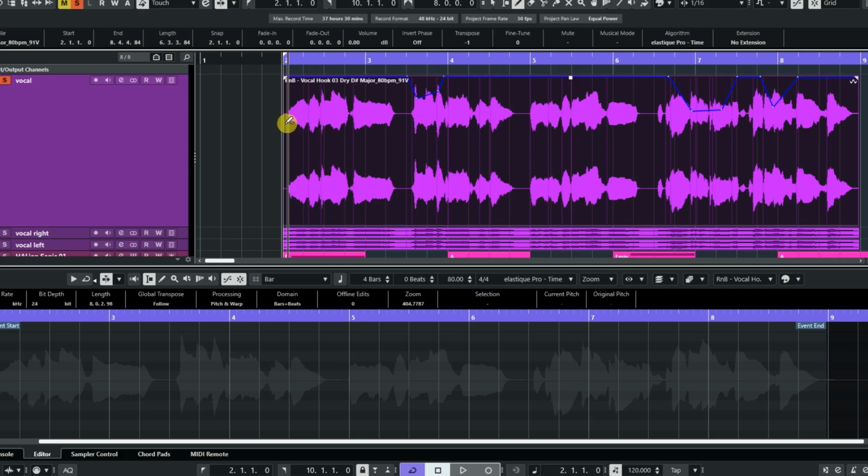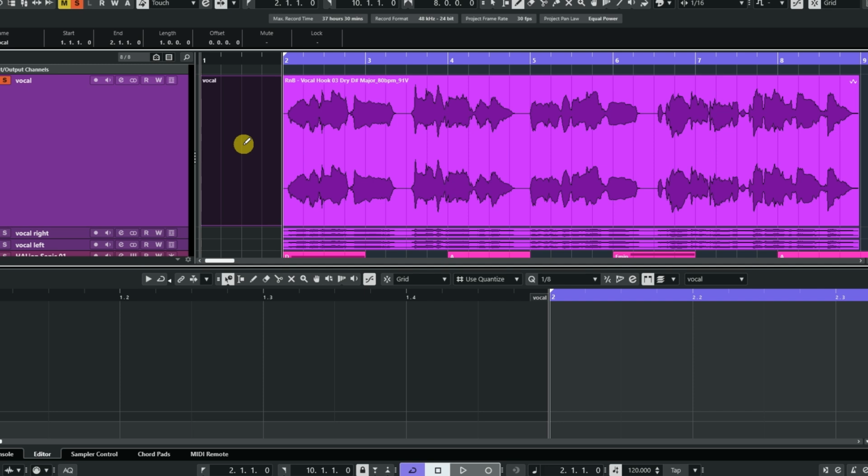Well, I've done this and I've tidied up this piece here, and I've also removed some of these harsh ones up here. So I want to avoid clipping later on, and when I push the level up, I'll get an overall better level. I do this as I'm going along in the project. So that's step one that I've done.